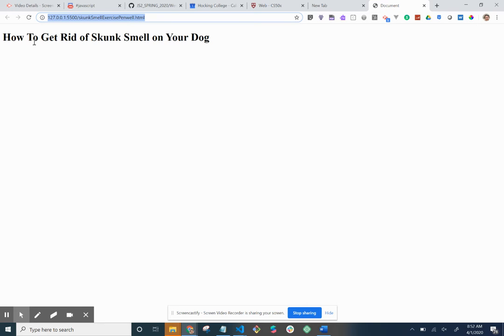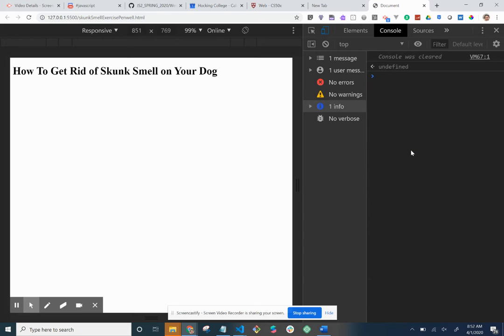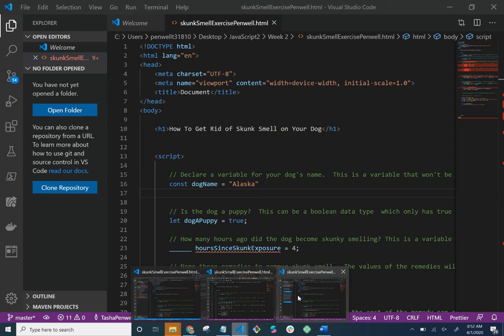This is the only HTML I have in this file, about how to get rid of skunk smell on your dog. Do Control-Shift-I. This is where you're going to be able to test your code to make sure that it's correct. I'm going to clear this by typing in the word clear, open and close parentheses.